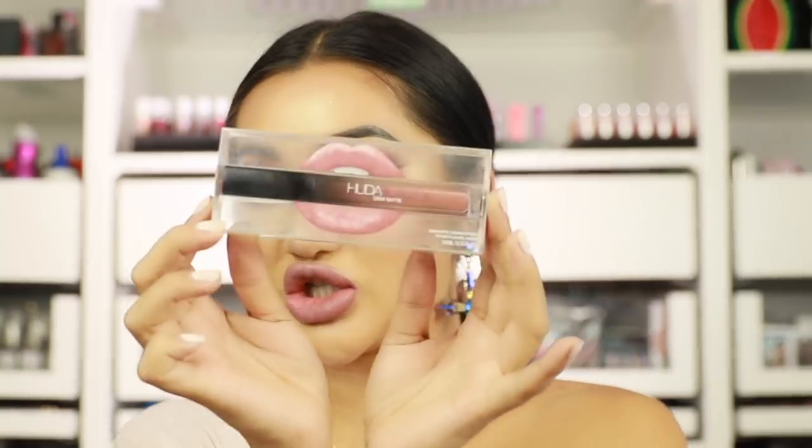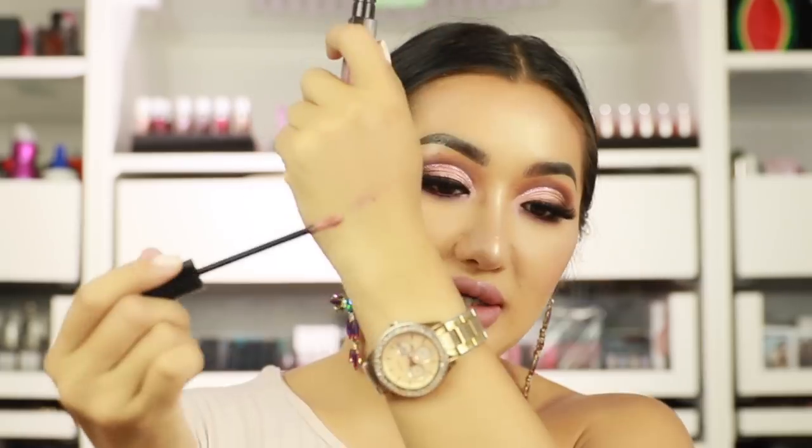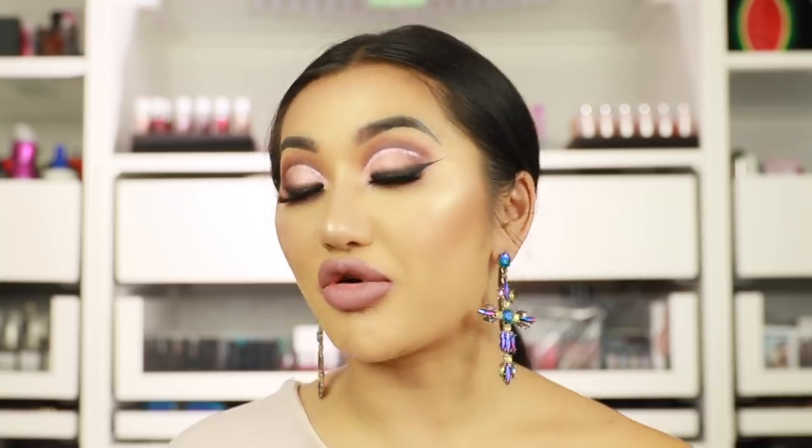Another product I totally forgot to tell you guys about — it's a beauty product. I've been loving the Huda Beauty Demi Matte Lip Product. This is brand new and the packaging is just genius — so simple, so chic. This is in the shade called Day Slayer, probably my favorite shade out of the whole collection. It's a really nice light, pale pinky nude. I love the way it feels on the lips — so nice and so opaque when you apply it. Huda is definitely pumping out the products: powders, the demi matte, a primer — it's all coming at once, a bit overwhelming, but we're rolling with it.